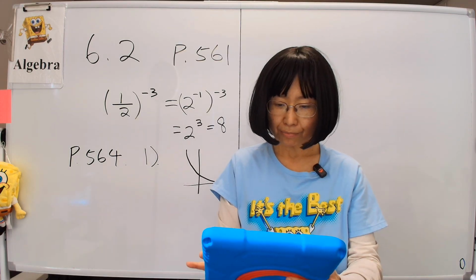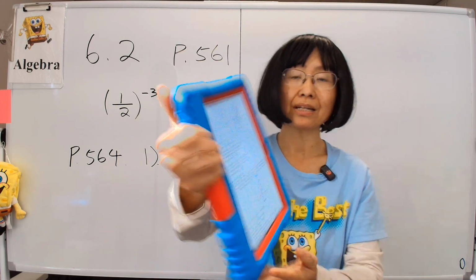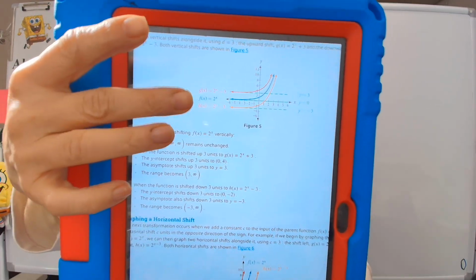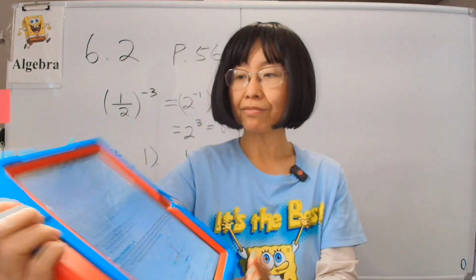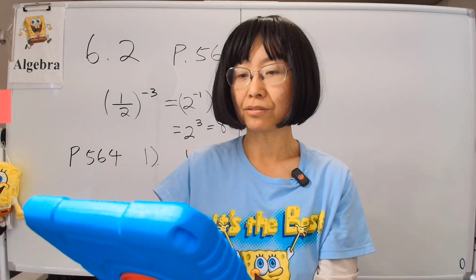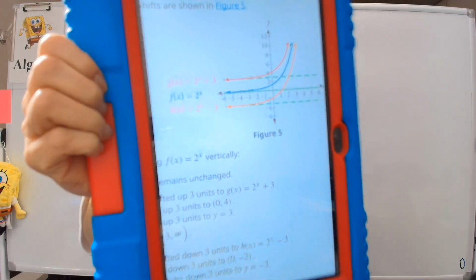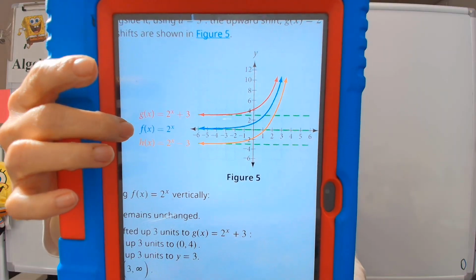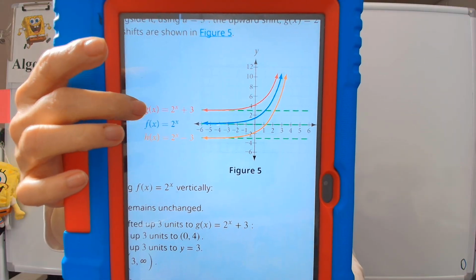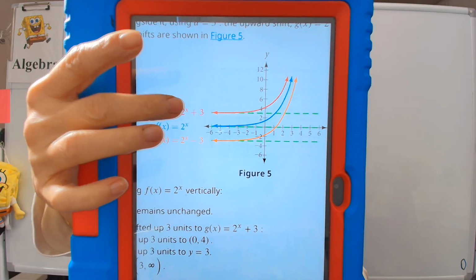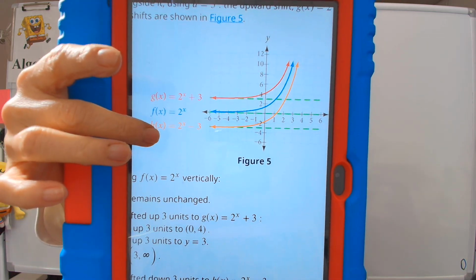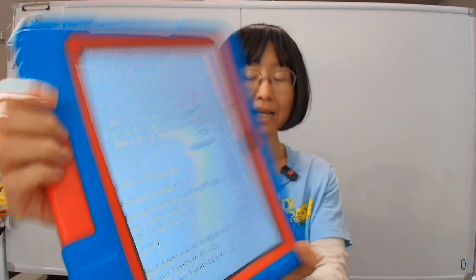I suppose I should mention that when things are being lifted like this, the asymptotes also move correspondingly. The middle graph is f of x equals 2 to the power x, right? But if you lift it, it has an asymptote. The horizontal asymptote is the x-axis. When you lift it up 3 units, the new asymptote will be y equals 3, okay? And push it down, then the new asymptote becomes y equals -3, and so on.